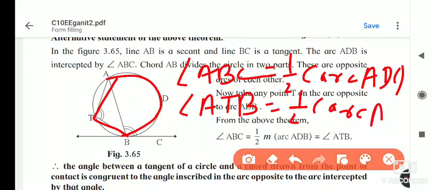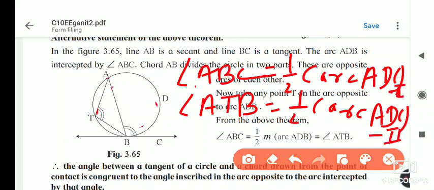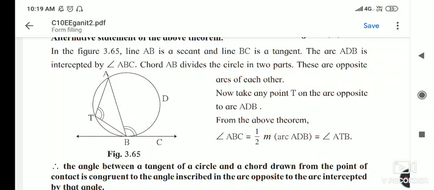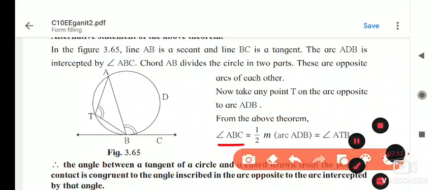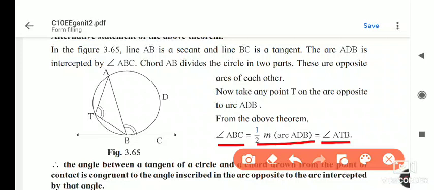So from this what we are understanding: if this is the angle and it inscribes this arc, it is also half of the arc inscribed by it, and this angle ABC is also half. Suppose this is our first statement and this is the second one. From this statement, RHS is seen, so ABC is equal to ATB. So here we are getting ABC is equal to ATB is equal to 1/2 the measure of arc ADB. And the meaning of it is that angles ABC and ATB are congruent to each other.